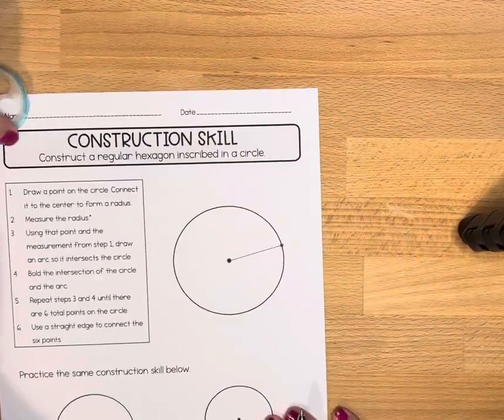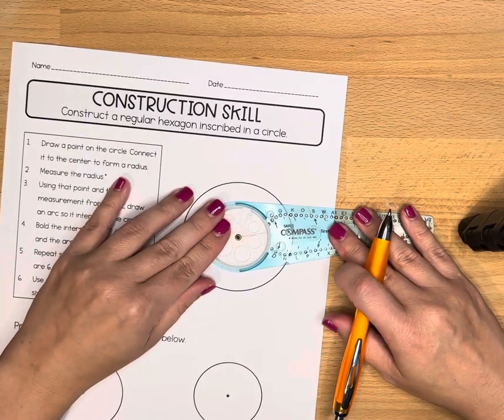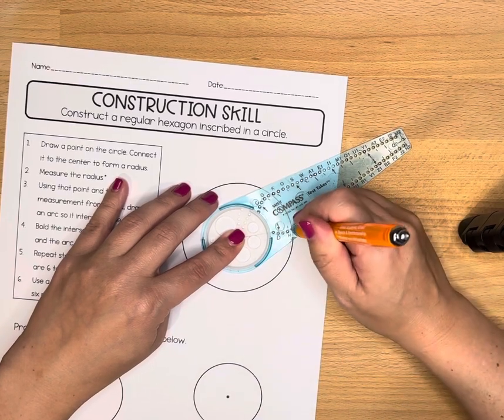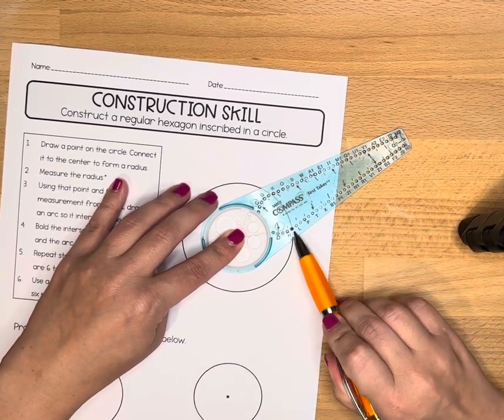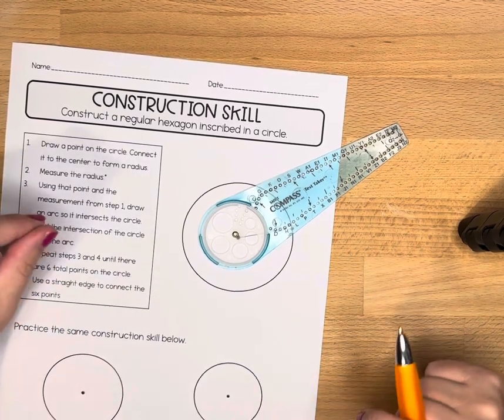Now what we're going to do is measure the radius. So we're going to use our compass to do that, not a ruler. I'm going to find the measurement on my compass that best lines up with that point. We want to remember what that measurement is or keep it fixed.